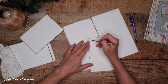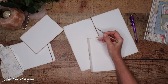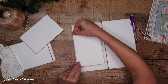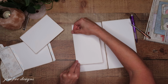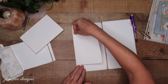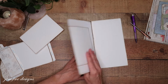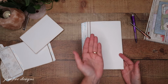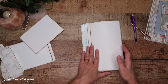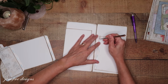All right, so I'm going to take the tape backing off. And I'm going to line up. I'm going to try to line up the center dot first. So this is what I meant by you can add as many of these pages as you want. You can add another one on top, another one on top, another one on top. You can just keep going. You can add one over here and have it flip out this way. You can have as many as you need for as many photos as you have for your project, for your album.